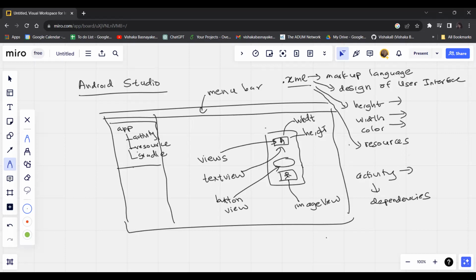Also, there are other parameters that define these elements. You can define the color, the text size, and the text color.